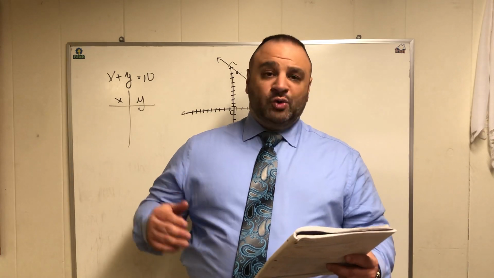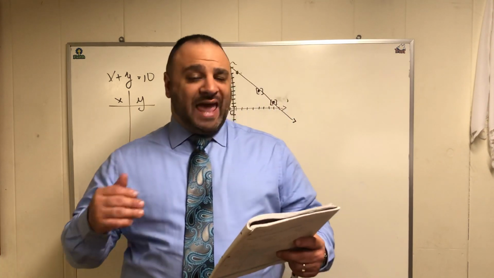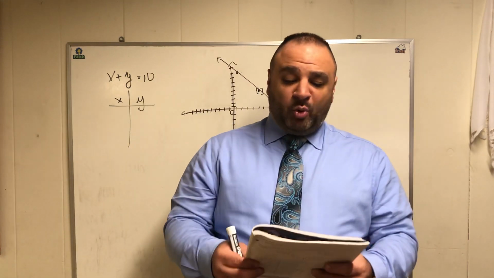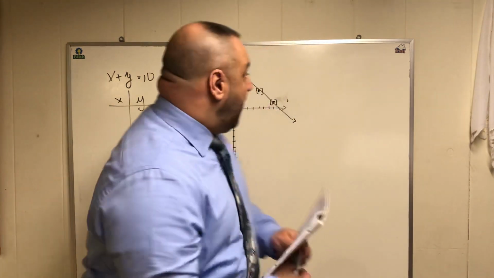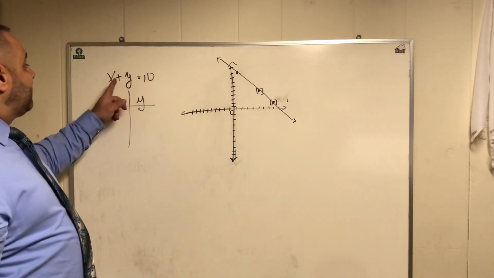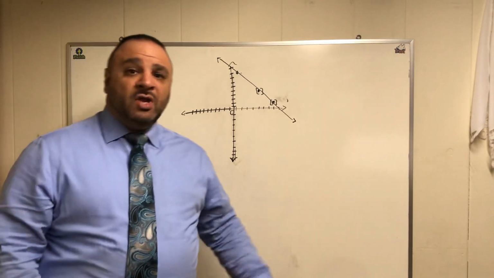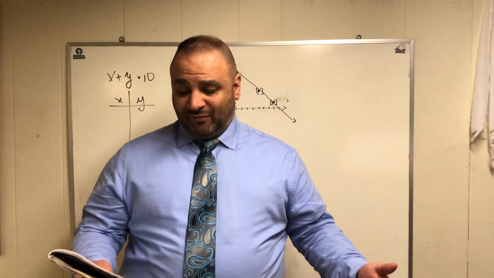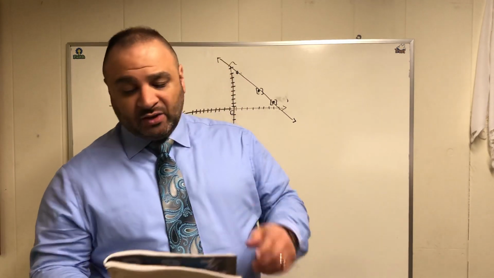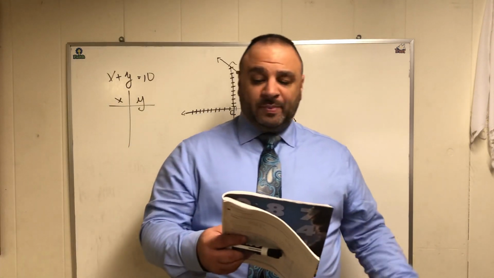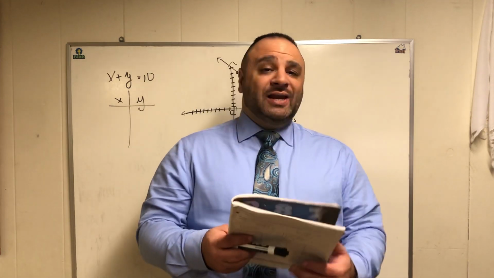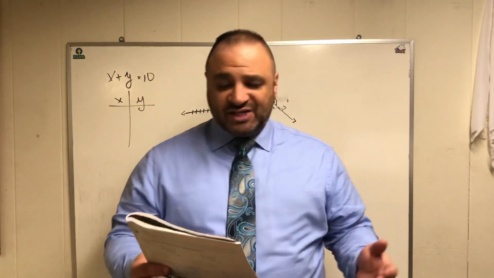In order to do that, we must assign values of an x and y. These numbers become the coordinates for the point on the line. So I have up on the board here, we have x plus y equals 10. So x and y become the coordinates on the graph, okay? If you can follow along with me, you're at the top of page number 19. We're going to begin reading at the second sentence. An equation like x plus y equals 10 has an unlimited number of values that will satisfy it, right?